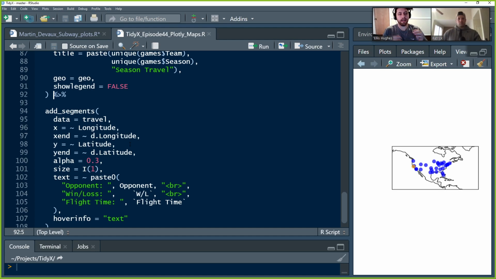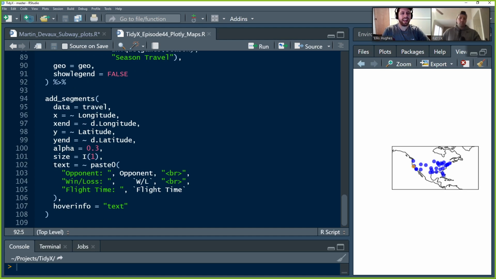So if there's overlap, we can see that. We're going to set the size to be identity of 1, so that way it will always show up as 1. And then we're going to try to add a little bit of context. You'll see something in when we showed this plot that kind of confused us, and we kind of shrugged our shoulders and said, okay.